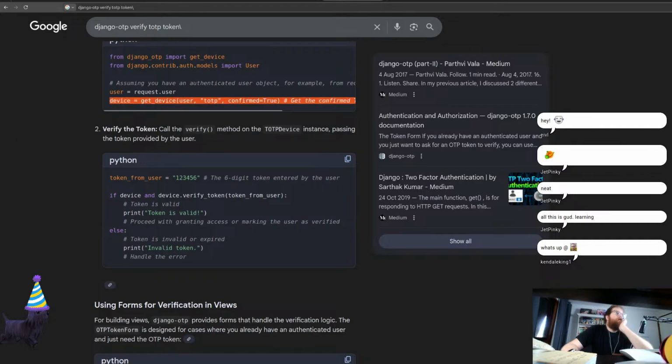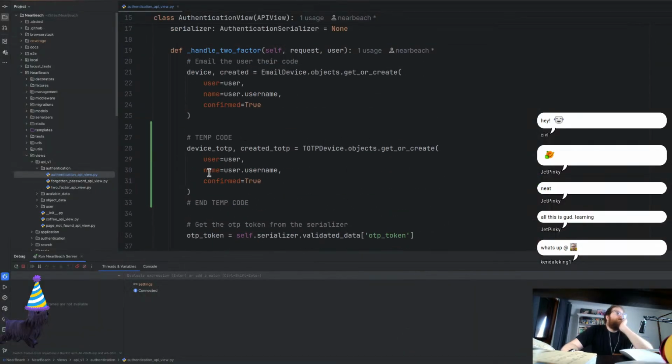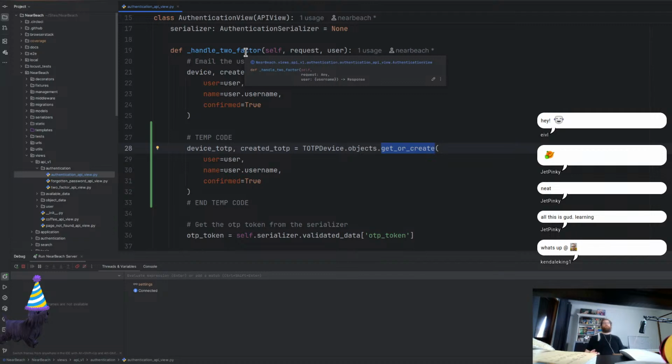Okay. I mean, that's what we kind of have up here. Device create, it's a bit different. Yeah, we've got email device instead. Alright. But we do have the TOTP device. Okay. Nope.